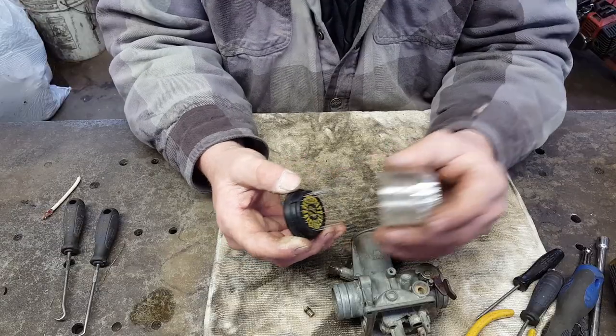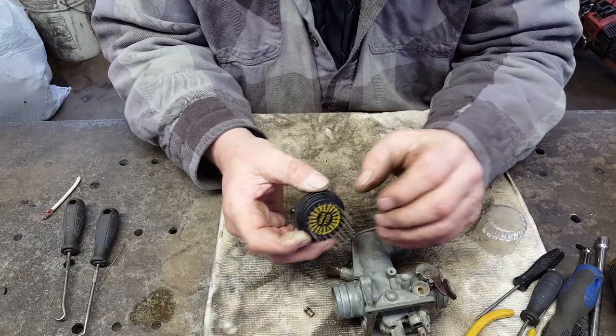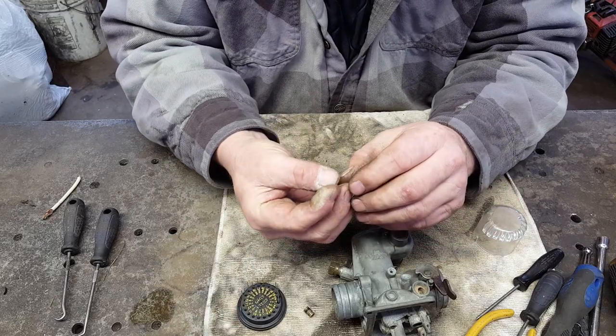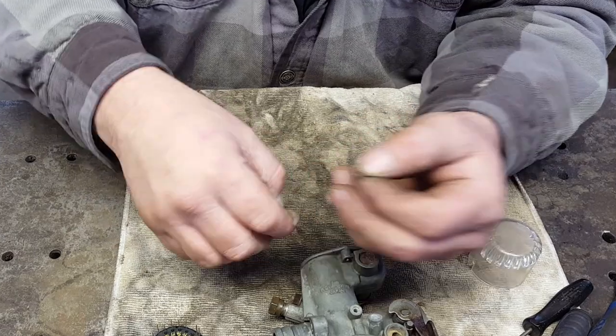This is that little drill bit set I was telling you about. I try to start with the smallest one and work up from there. All I want to do is clean that out. I'm not trying to rejet it.